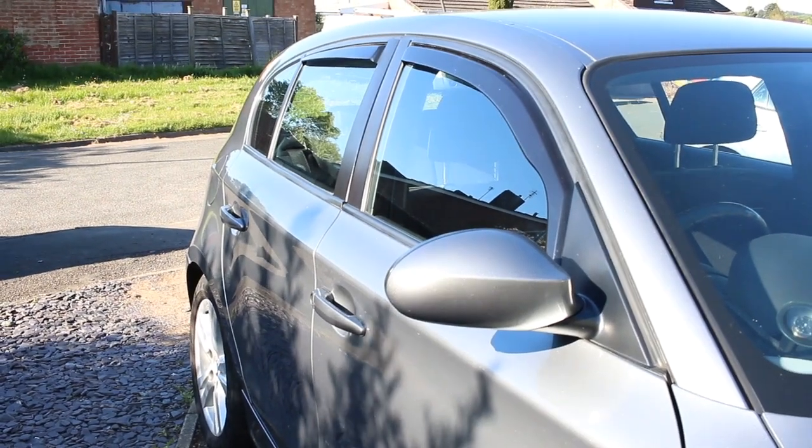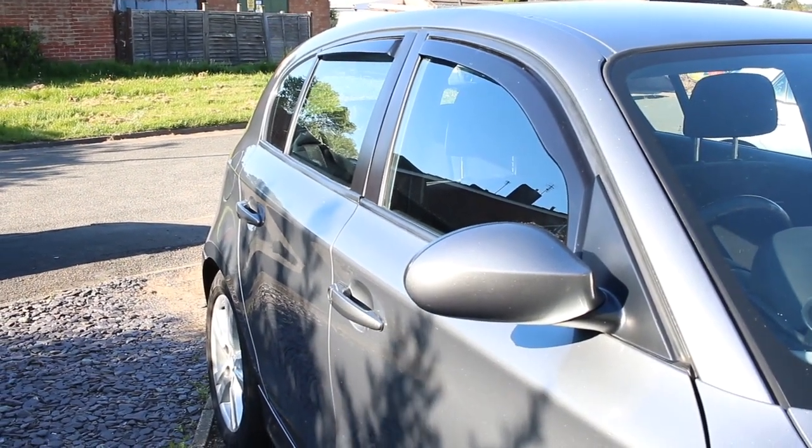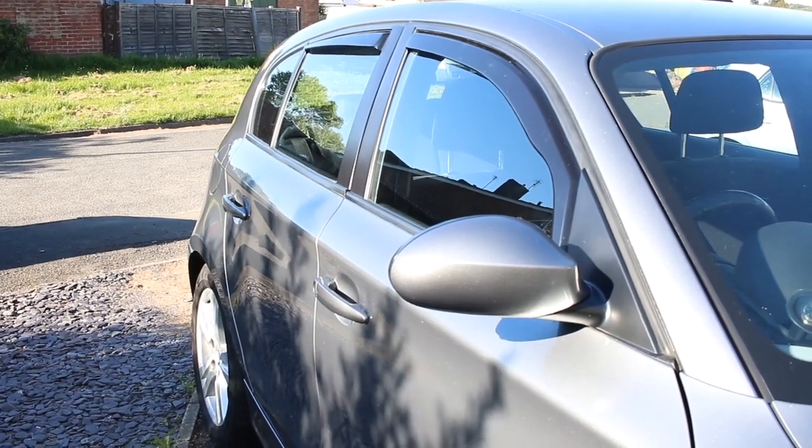Hi there, this is a quick video on wind deflectors, their installation and a review on how good I think they actually are. So first of all, what are wind deflectors? As you can see here in this video, they're these thin strips of plastic that go in the top of the window sill and they do exactly what they say in the name, deflect wind. The idea is they deflect the wind so when your windows are open you don't get that buffeting.